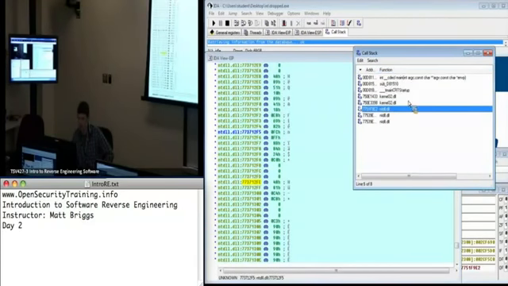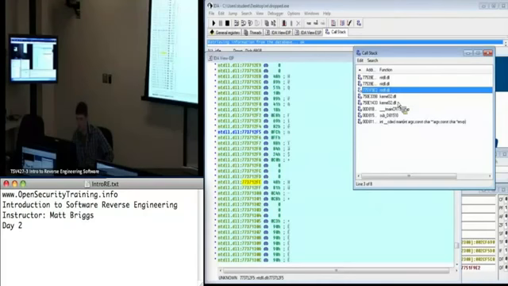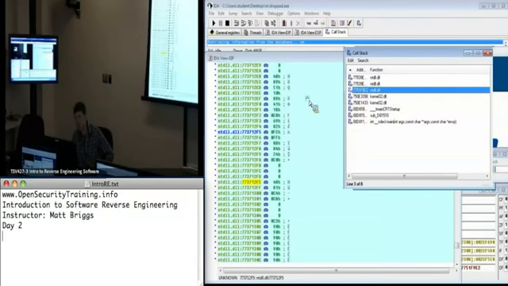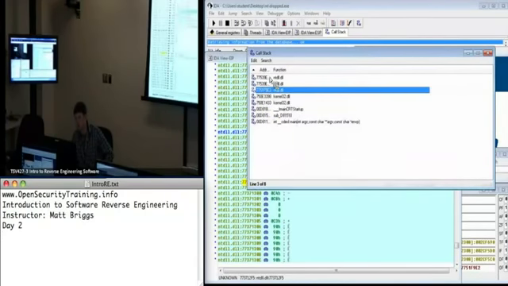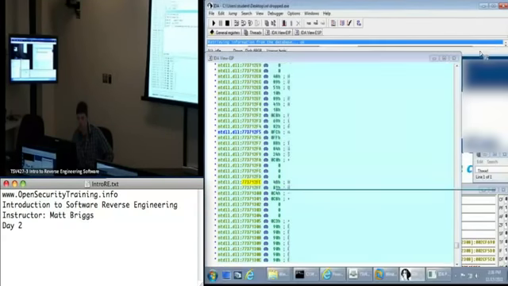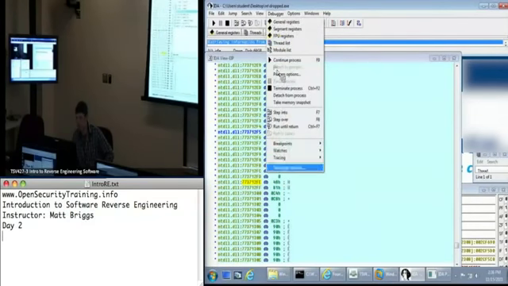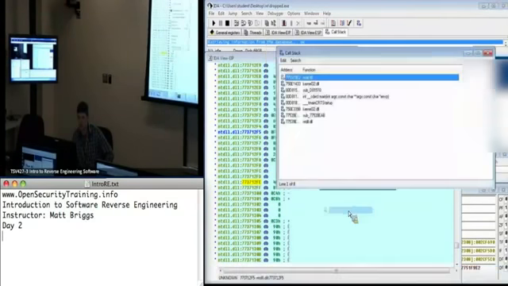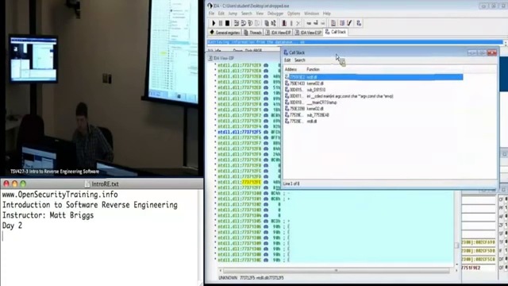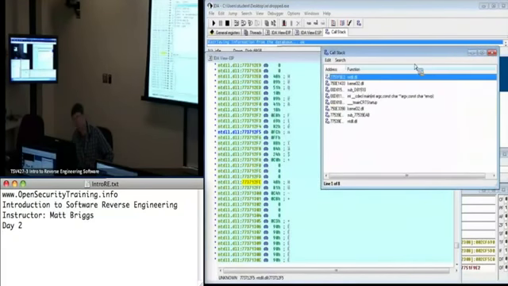Now you can resort the stuff, and then we start to lose that context that we had. Can you get the sorting back? Well, I do not believe you can without reopening it. So if we close it, go back to debugger, tracing, stack trace.